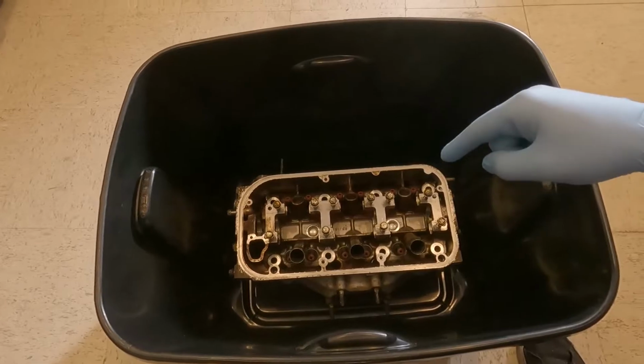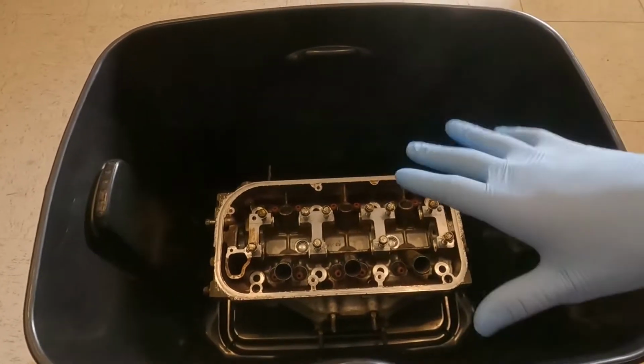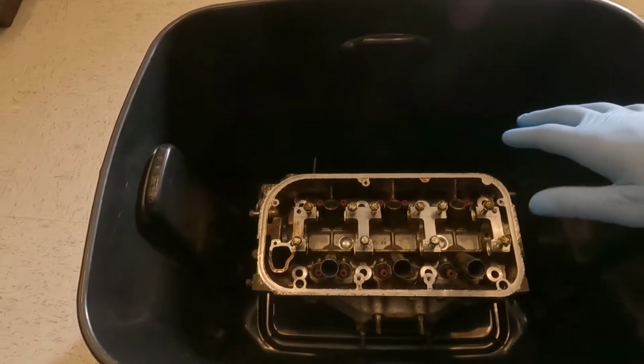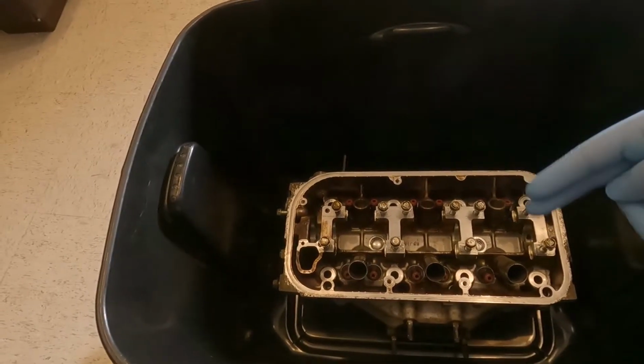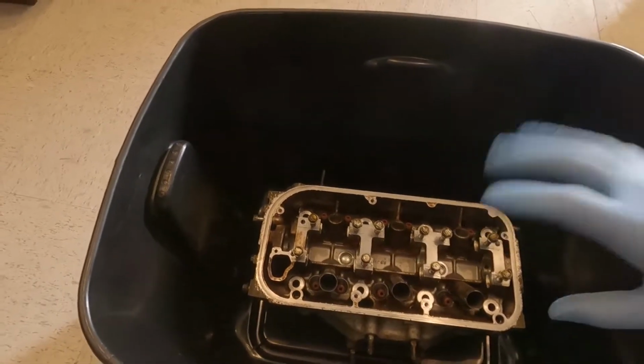All right, guys, so I got the head. I took the cam and everything out of it. I put it in this bin. I'm gonna go ahead and pour some Purple Power Cleaner in here, diluted with water. And then that'll allow me to try to clean up all the metal shavings. That way it doesn't get into the cam bearings or anything like that, because obviously that would not be good. So I'm gonna go ahead and get some of that poured in here.